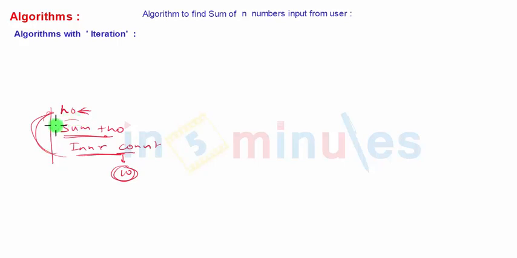Whenever multiple summation is to be done for multiple numbers, initialize, that is set the sum variable to 0. And then to repeat this 10 times, we need to create a counting variable I, which starts from 1 and goes up to 10. When it becomes 11, we need to stop. So that is what our algorithm will be. Now let's see the actual algorithm.